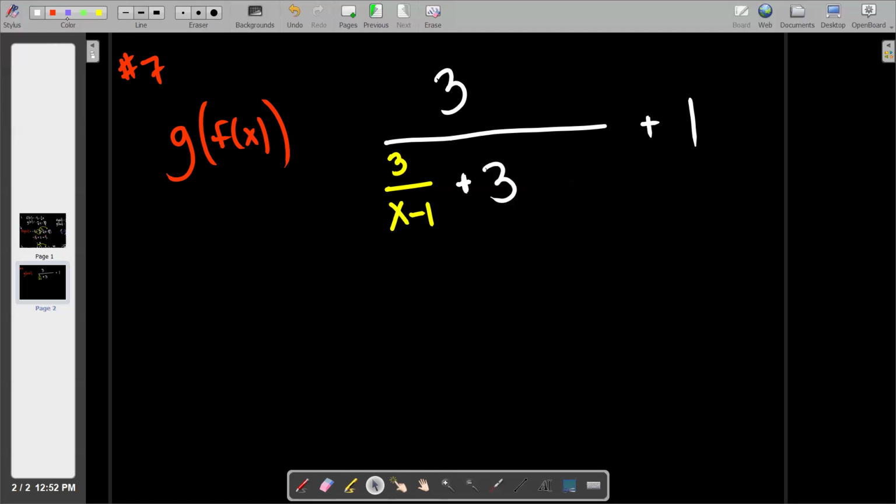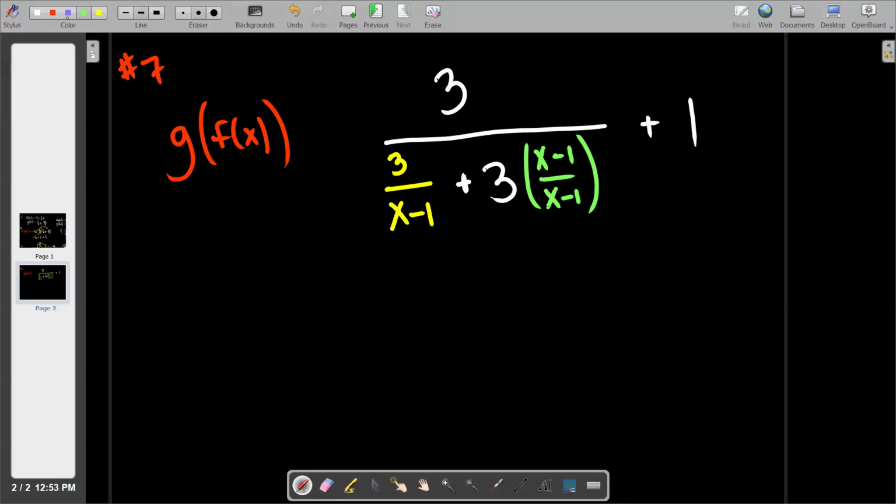So what we have to do is actually multiply it by this. I'm going to use green. We have to multiply it by x minus 1 over x minus 1, like that. You would agree that that's legal, right? Because what really did I multiply by? 1. And that's legal. I don't have to be in an equation to multiply something by 1. We've been doing that since 4th grade when we find common denominators.